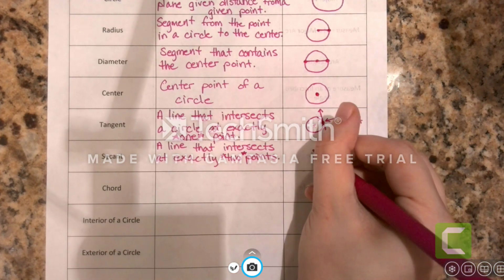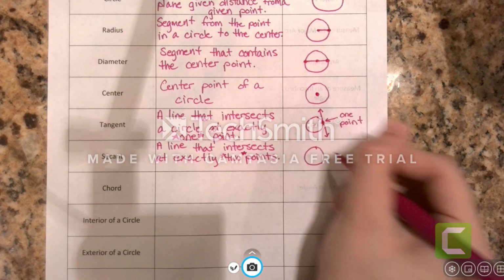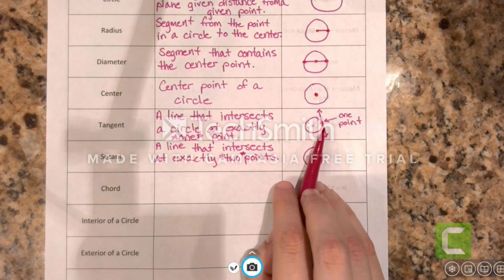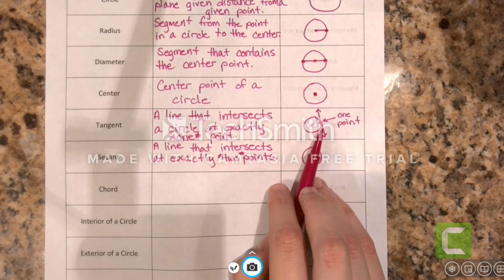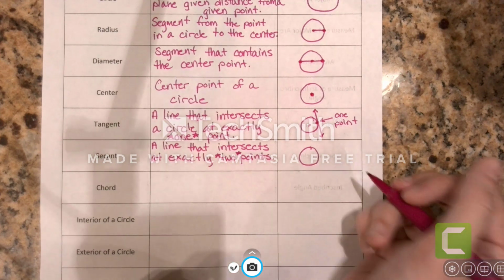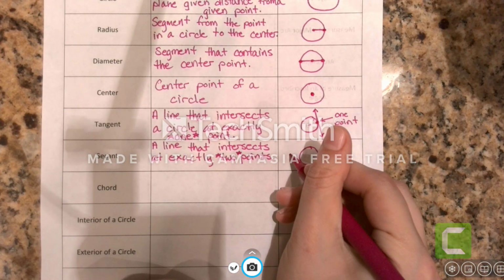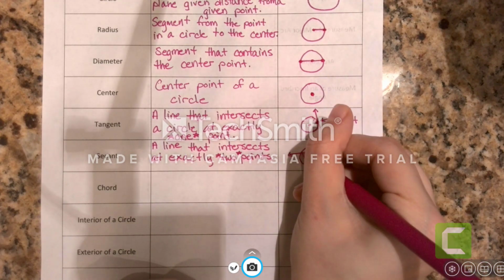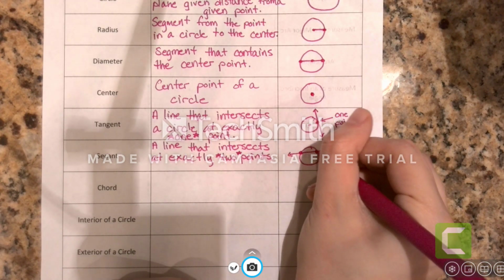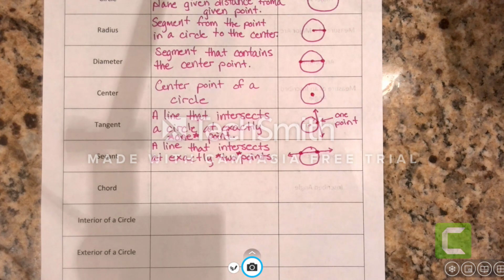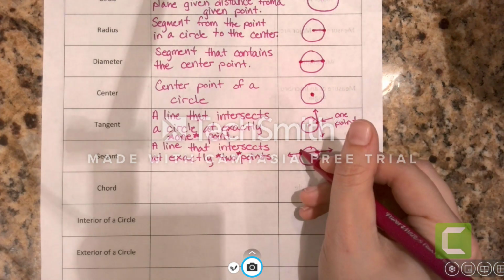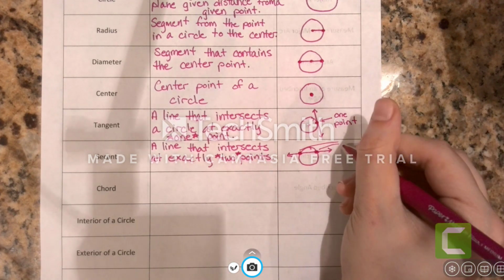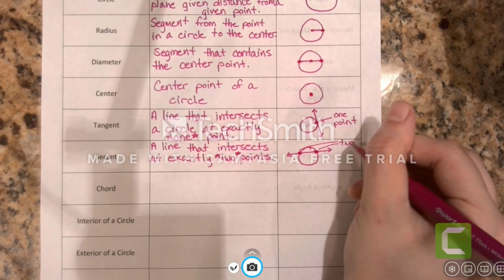So since secants intersect circles at exactly 2 points, we won't have the same instance where it's going to be on the outside of our circle. Instead, your lines will typically be intersecting through the circle. So not exactly in, but it's going to go through, just like that. And to emphasize it once more, make a note of 2 points.